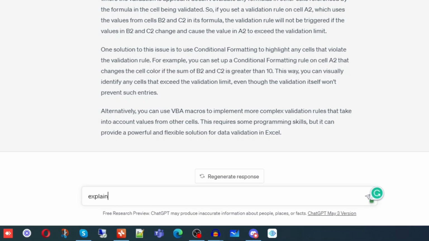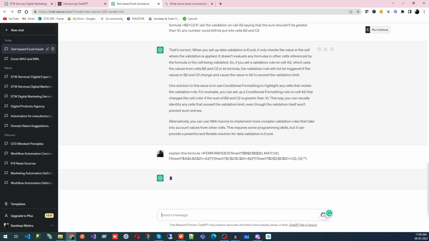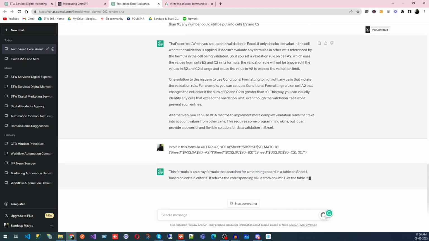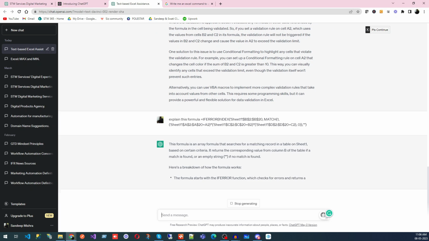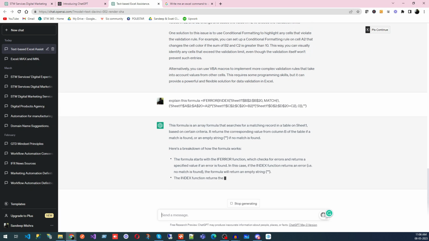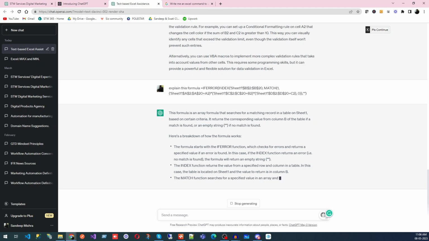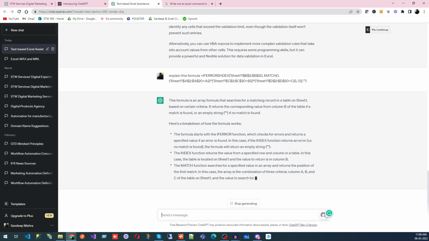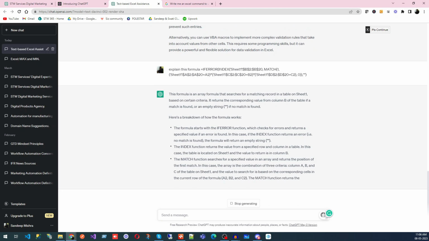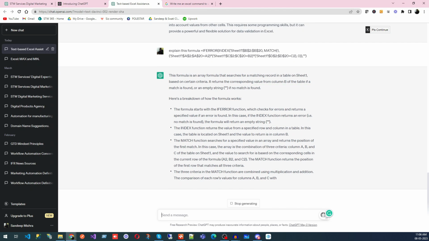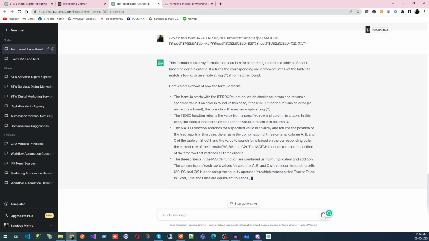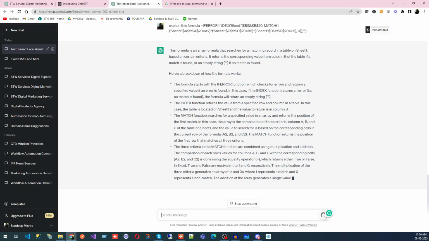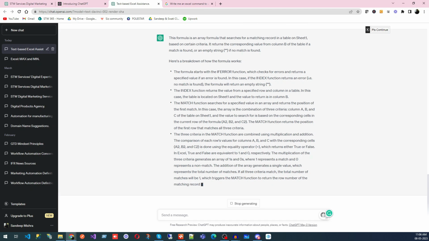So, explain this formula, and then you type the formula, and you can see this formula is an array formula that searches for a matching record in a table on sheet 1. Based on criteria, it returns the corresponding value from column V of the table if a match is found, or an empty string if no match is found.